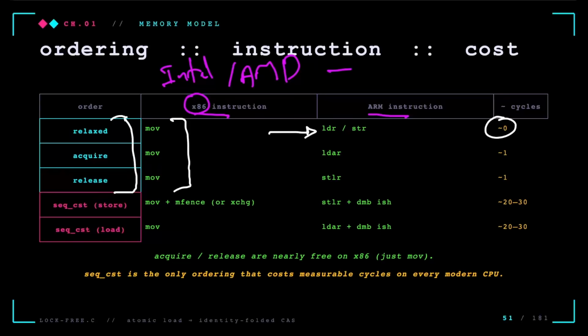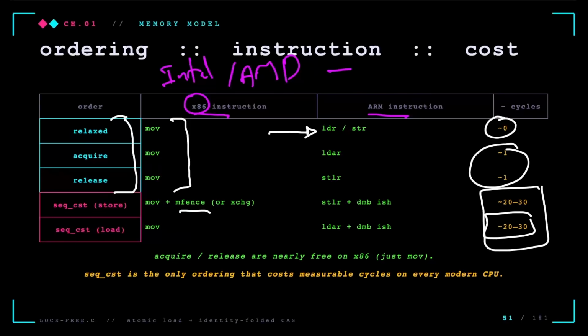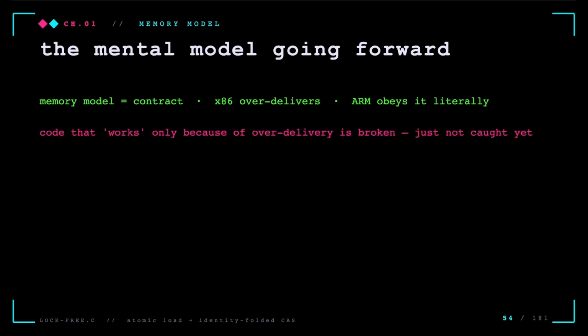And so roughly, relaxed doesn't have any overhead. If you use, for example, acquire or release, there is slightly more overhead. And then if you go into more sequential guarantees, you're going to end up with even more penalties because it's going to have to add fences, for example. Of course, this cycle over here is more about the ARM instructions. So for example, on Intel, for the load of the sequential consistency memory model, it's just a move, but the store is fenced.